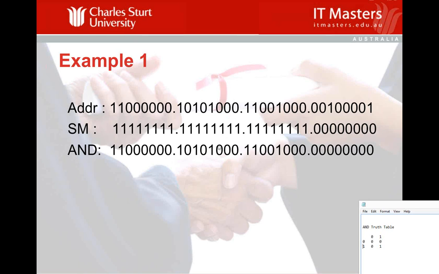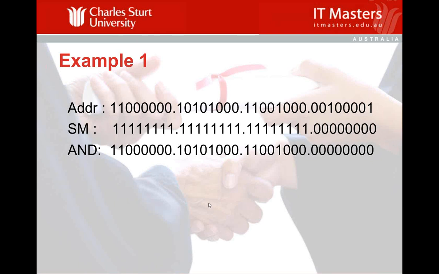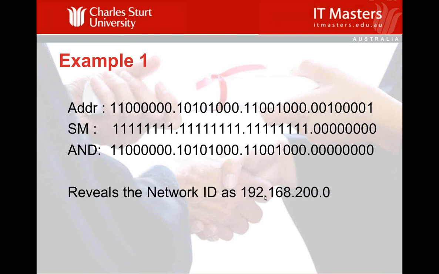So it's 192.168. Remember, the subnet mask determines what the subnet is. The third part of the octet is a 200. Again, all ones, so it just transposes down. The fourth part of the octet, with the subnet mask, is all zeros. As by our truth table, a zero and a zero simply creates a zero, and a one and a zero becomes a zero. So no matter what you've got in this octet, in the host part, if there's a zero there, it rubs out. In the end, converting it back into decimal, it reveals the network ID as 192.168.200.0. That gives you your network address, and that's determined by the subnet mask. Subnet mask determines network ID. That means the last octet is the host ID, and that's 33.